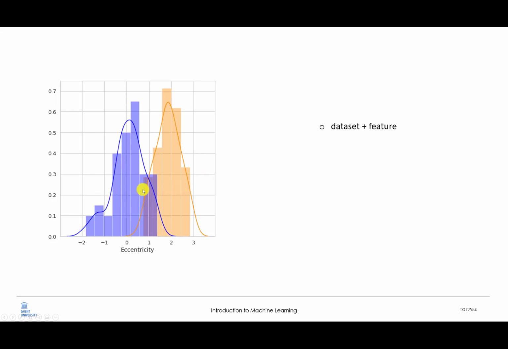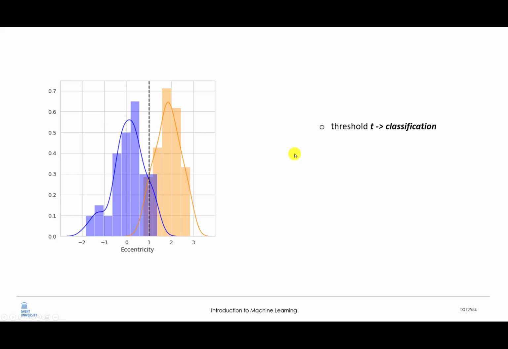I created 2 of them, one for each of the classes. Here we have the orange class, which is the malignant images. We will also refer to this as the positive class. And we have all the images labeled as being benign in the blue class, which we will refer to as the negative class. What you can already see here is that this feature provides some separation between our 2 classes. It tells you something about being malignant or benign. This would be a very good feature for machine learning.